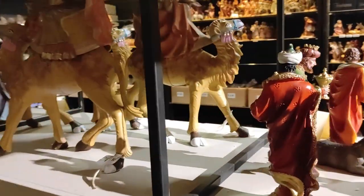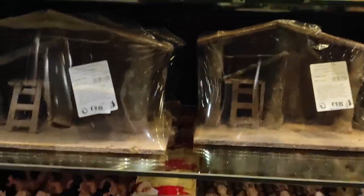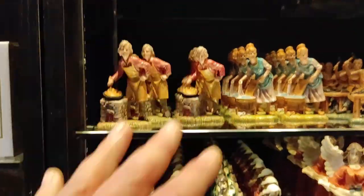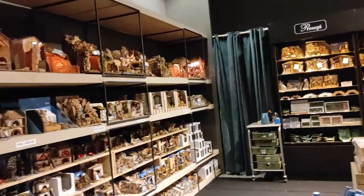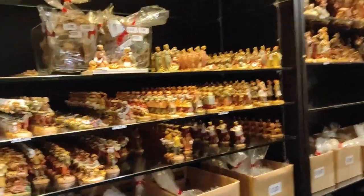Okay, guys, here too. Beautiful designs, beautiful statues. I've never been into nativity cribs, but if you are into them, this is amazing, guys. Such a massive production here. And who buys landmarks generally don't buy nativity cribs, figurines, and props, etc. I don't know, I've never been there. As I told you some minutes ago, I'm not a religious person. Sorry, people. Sorry, guys, but that's who I am.